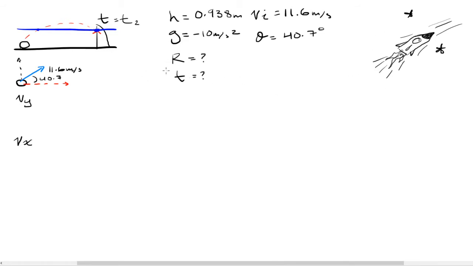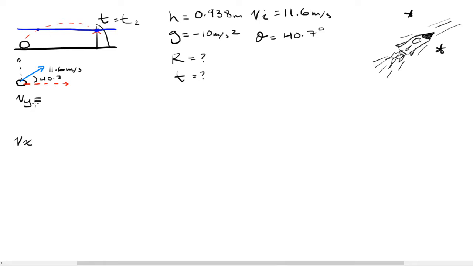So I have here laid out the variables that we're going to be solving and the variables that were given, and we're going to jump right in. The first thing we want to do to ultimately find the range is find the separate velocity vectors, the velocity in the y and the velocity in the x. This is because of the equations that we're going to further plug them into. So let's go ahead and do this.